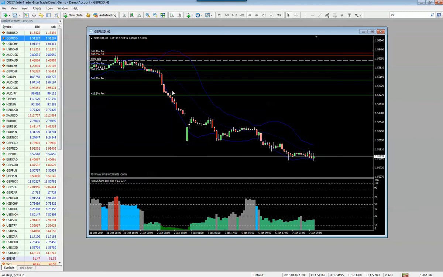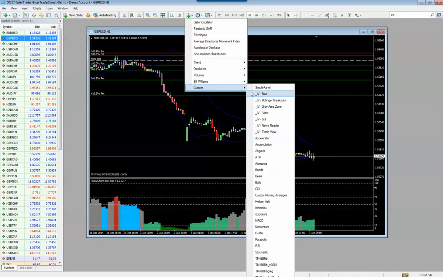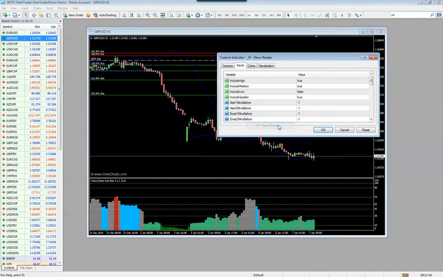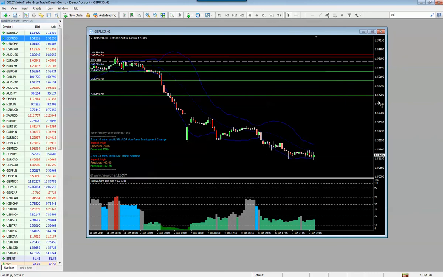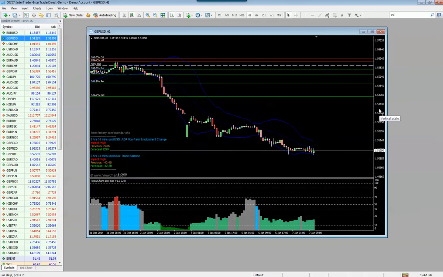So again, another great trade back here. The fact that we're below the 423 again means we're very negative on the pound right now. Other indicators you can use is the newsreader. Again, it's all customizable. You can just include pieces of news you want, different impacts, and this means that we're tying in the 20% fundamental moves with the 80% technicals.